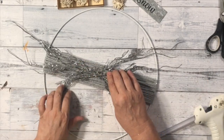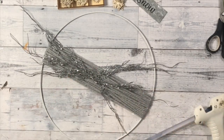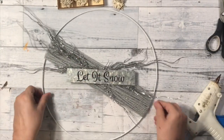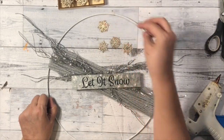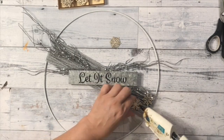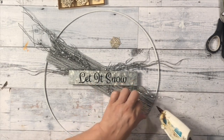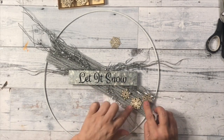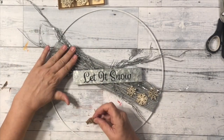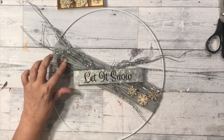And now I'm taking this sparkly floral pick and just kind of throwing it on there any which way. Hot glued it in the center. And now we'll take that gorgeous sign. I love those signs, the little galvanized, so pretty. And then I love the contrast of this natural wood. Love those snowflakes from Hobby Lobby. We just picked a few here and put them on, scattered them around, and this really came together in no time. I am really pretty much finished. I just add one on the other side, and I love how it came out. Super easy and super inexpensive.